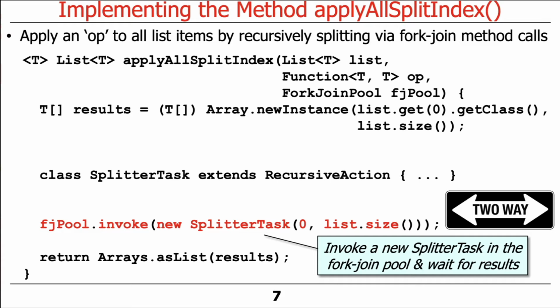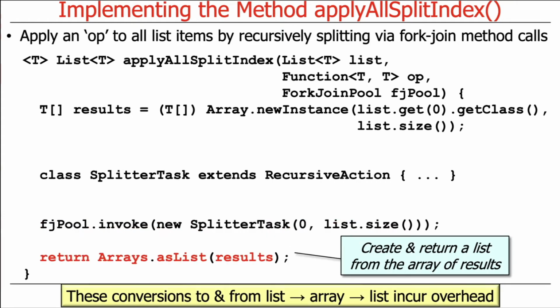What we do now is invoke this splitter task, and it's given an index range covering all the initial contents of the array, from 0 to size minus 1, that's the last element. So we start out with a new task that covers the entire array. And what we're doing here is using indices instead of copying data. You'll see how this works when we look at the implementation.